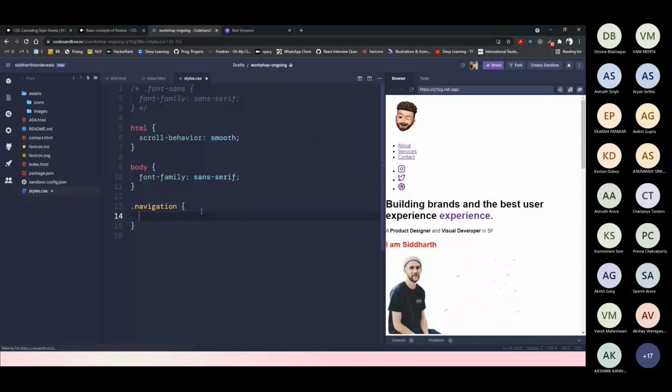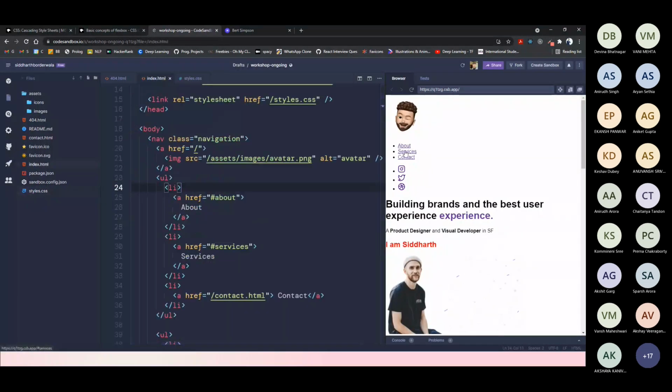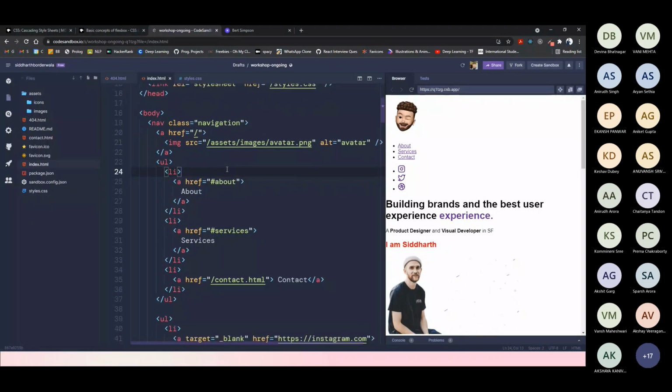There isn't anything that I want to do in the navigation right now. Let's just try and get these three in a single line. The selector that we are going to use for this, let's give it a class name: navigation followed by two hyphens, and link. That sounds like it.